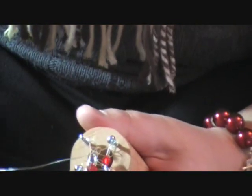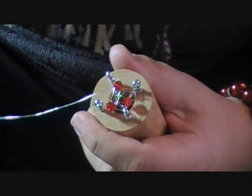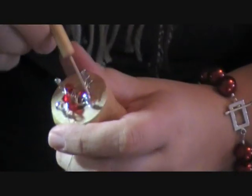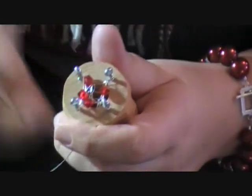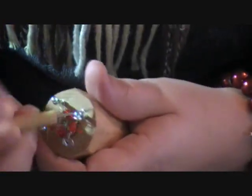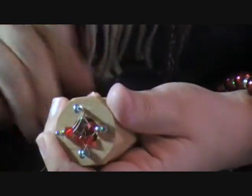Let a bead drop and wrap. Let a bead drop and wrap. And let a bead drop and wrap. Now, I've got my 4 beads on there. So, going clockwise, I'm going to take the bottom loop and pull it over the top loop, each time giving it just a little bit of a tug.